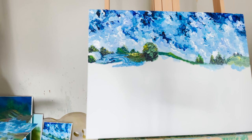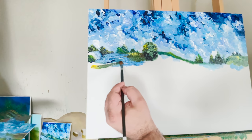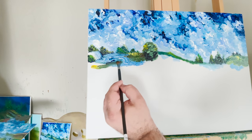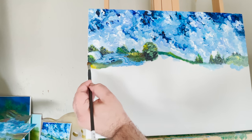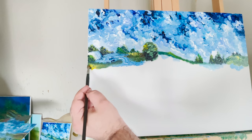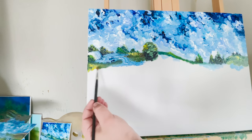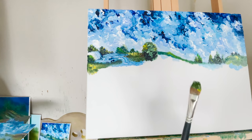Kind of thinking we should get some land here, so I'm just going to take some of the yellows and mix them, and it becomes dark, but that's okay. I'm going to keep that there like that. This is what I just call painting. You're pushing it along and letting it dictate what you want the painting to be.